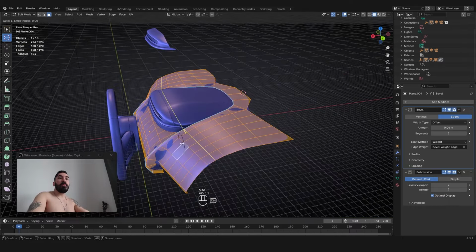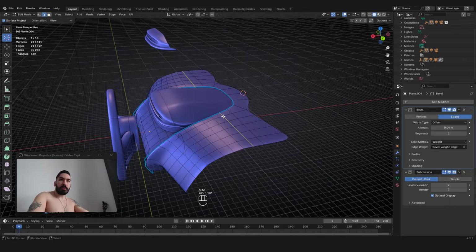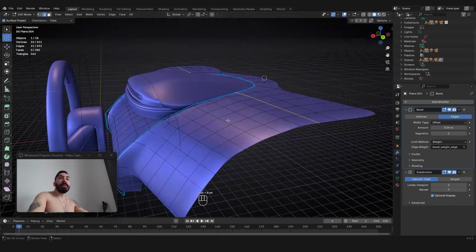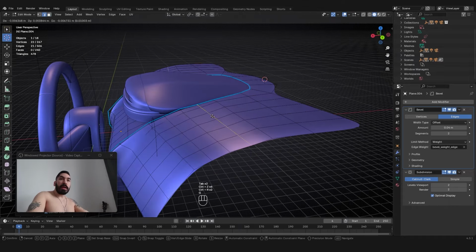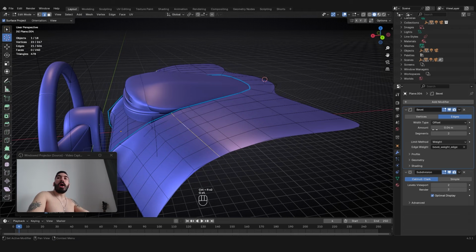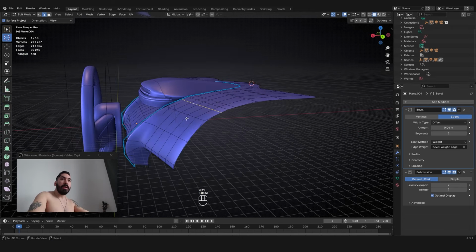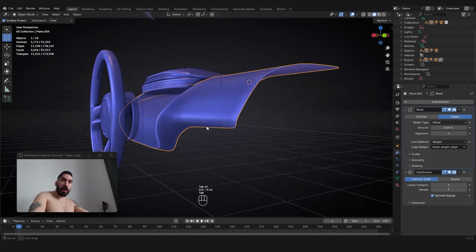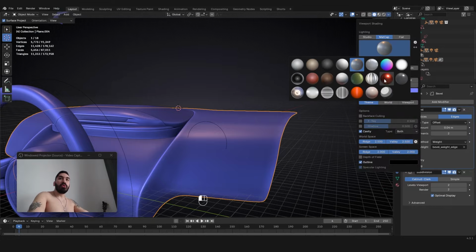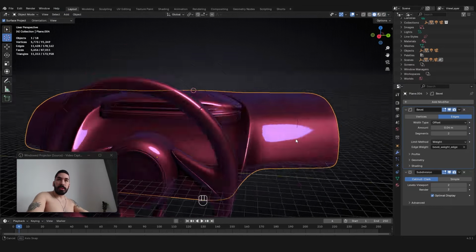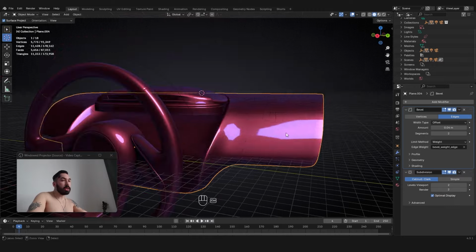So I basically want to have more loop cuts here because that's going to give me more geometry, but that also kind of messes everything up because when you add more loop cuts, it kind of tightens up these edges over here because I do have a subdivision surface modifier. So now it's not going to look smooth anymore. You understand what I'm telling you. You can see it from this angle. Maybe if we use a different matcap, it's going to become a little bit more evident. Okay, you can see that you have these folds over here and it doesn't look nice and smooth at all.